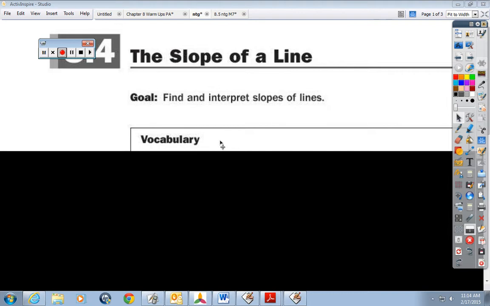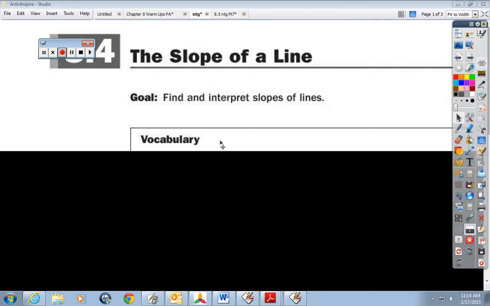Obviously, the more difficult the ski slope, the more straight up and down the slope goes, right? The flatter it is, the easier it is. So the slope basically represents the slant of the line. Now, is there such a line that has no slant? That's just straight? Yes. Can we have that? Yeah, we're going to talk about that today too.